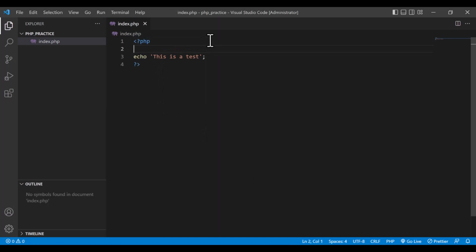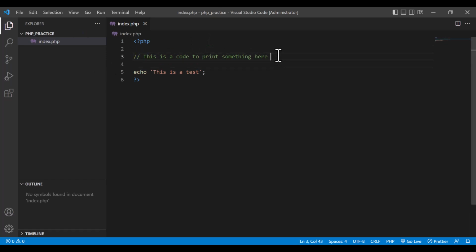But in order to use a single line comment, I can use this symbol. There are two ways to write single line comments. One is this: two forward slashes to set the comment. For example, I am going to write something here. This is a code that prints something here. This is a single line comment.